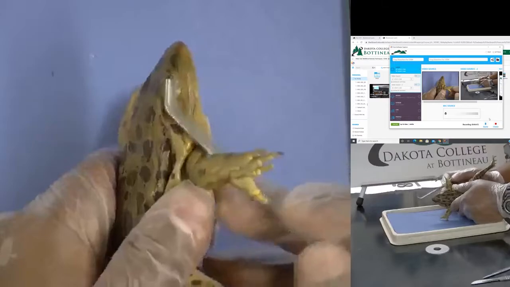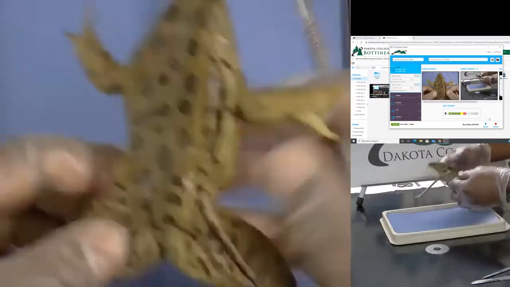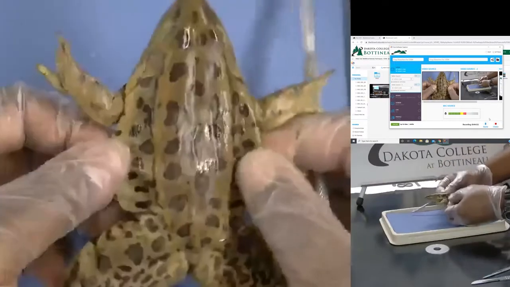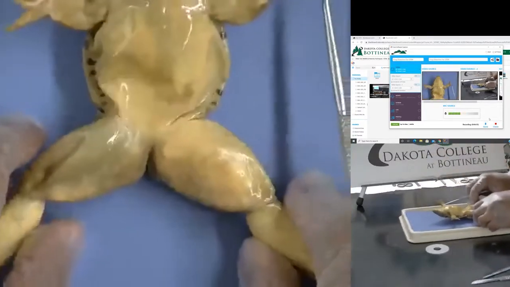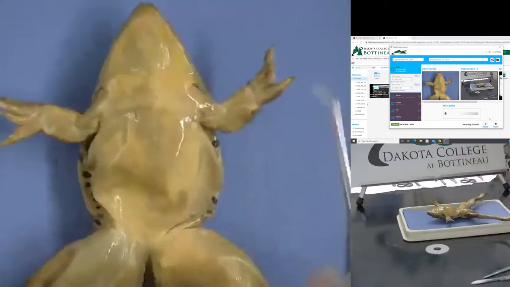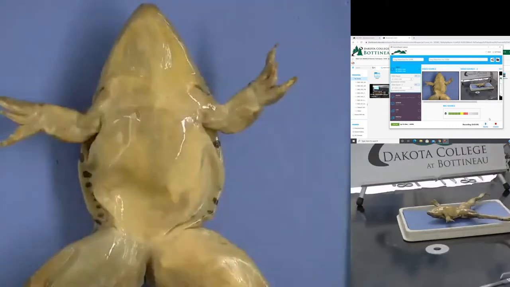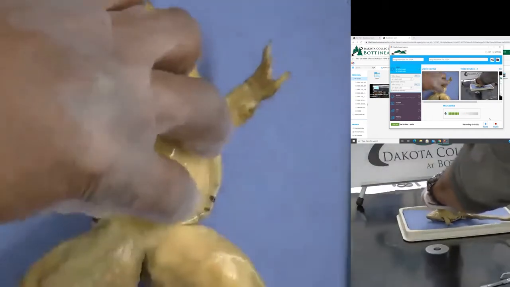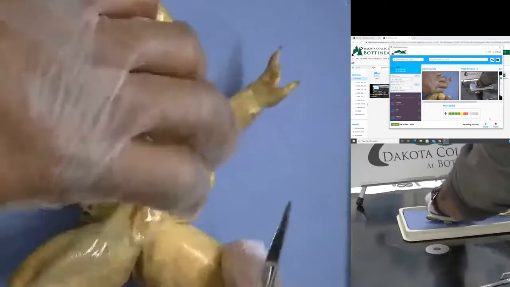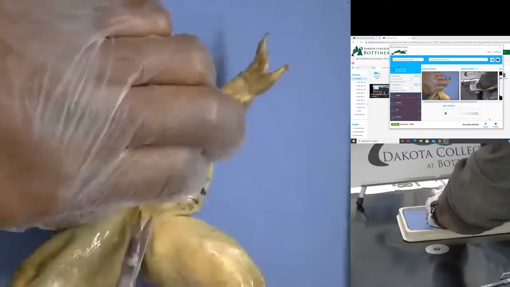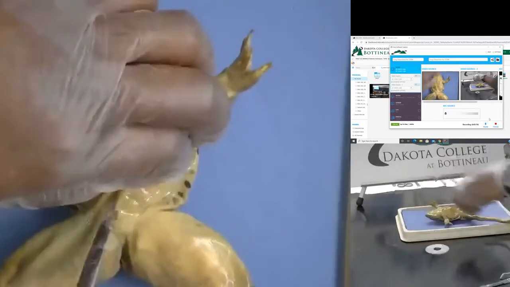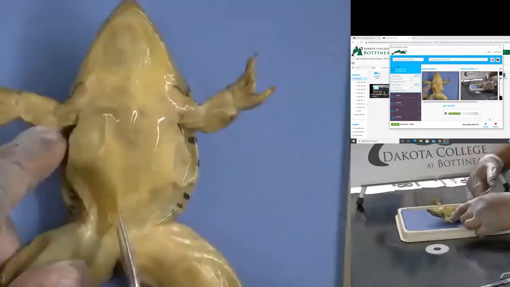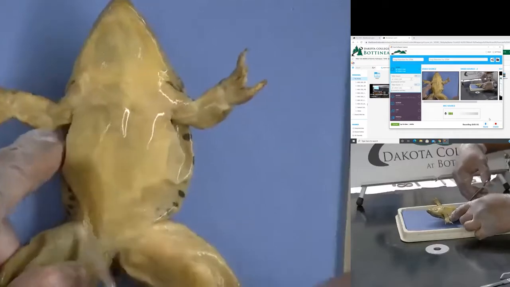Now, the skin is really loose. Let's open it up and see the muscles of the frog. You take your pair of scissors, lift up gently right here and make a small incision. Okay, then you can cut down to the side.